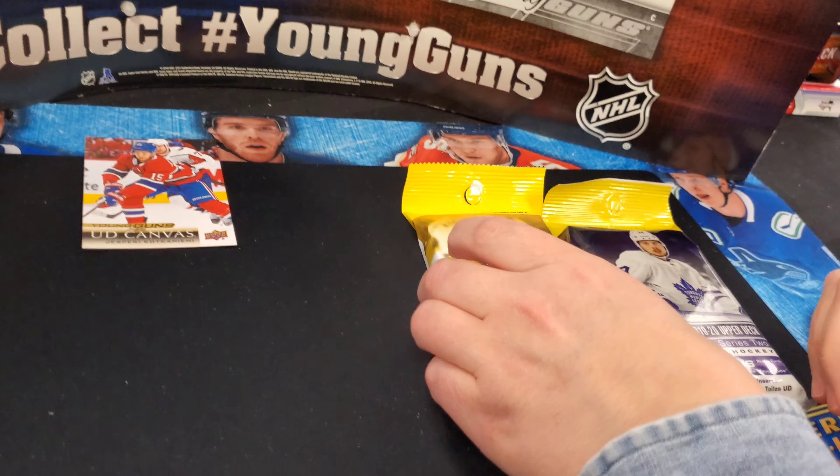We got Eric Carlson, and a Young Guns — Philip Zadina! Sweet. We don't have it yet. And that's one of the better ones to get. Jordan Eberle, Gustav Nyquist, and Brandon Dubinsky. Oh, there it is — you got a Young Gun in one of these three non-security tag packs! And these are random, so who knows? We may get another one here, just pulled randomly from the box.